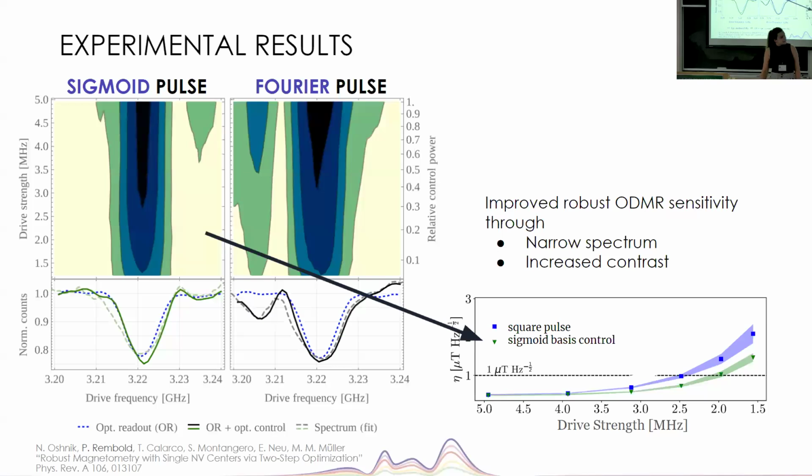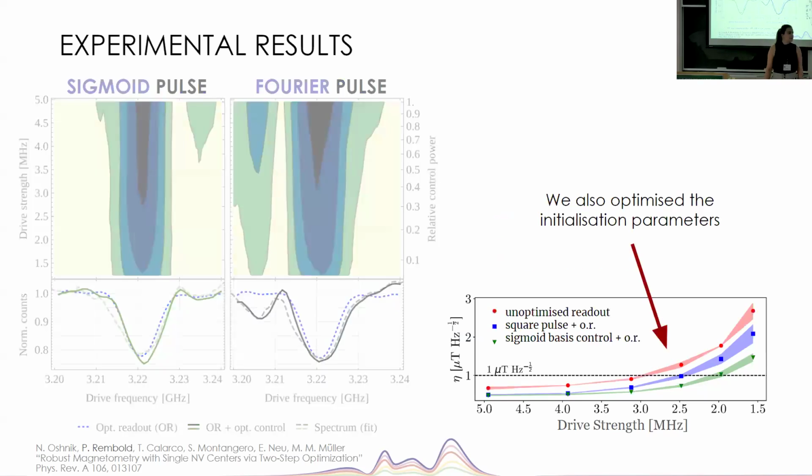And with that, indeed, we were able to get our sensitivity, which you can see here, more robust. So you see that this green line extends further in this region than the blue line. And what I haven't told you about is that we also did some other optimization. So all in all, we got quite a bit extra in terms of robustness of our sensitivity. So we were quite happy here.